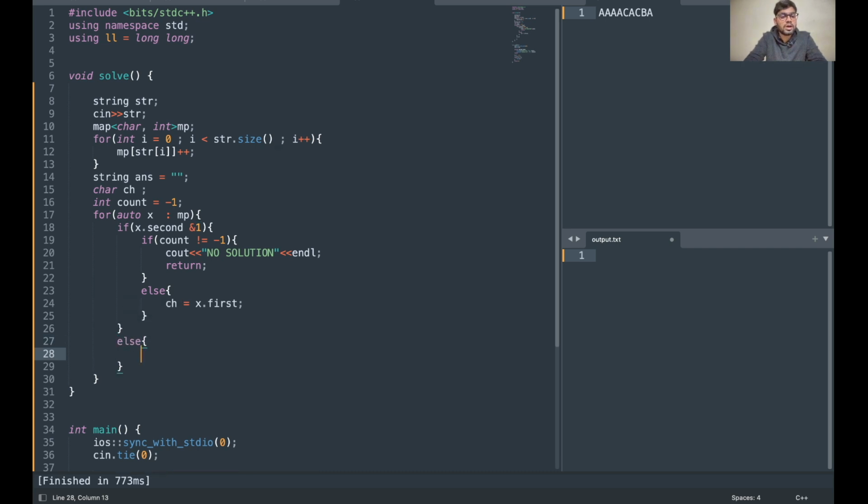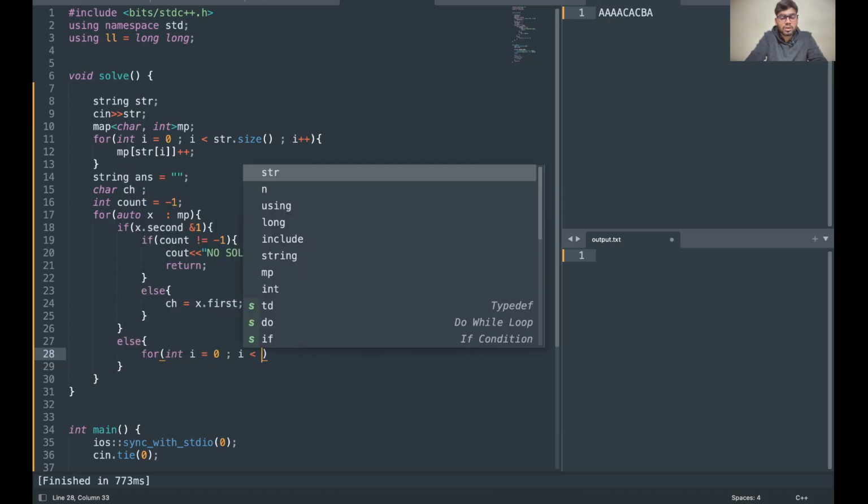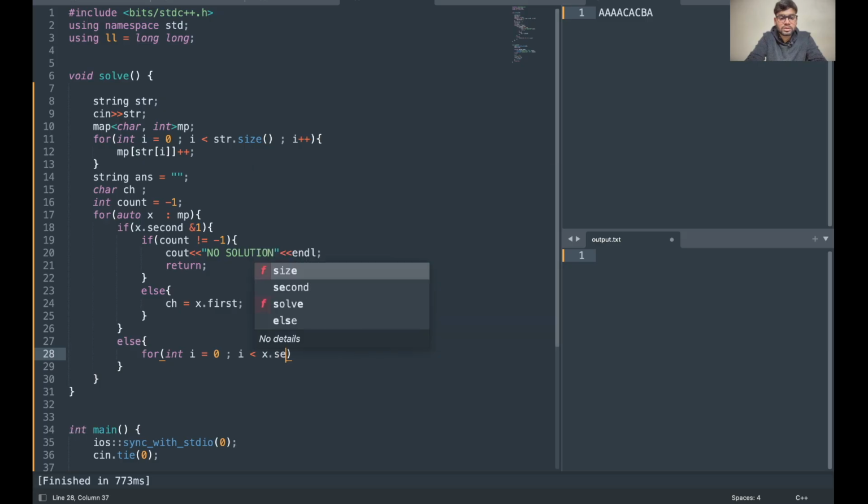If it is an even number, then we have a loop for i less than x.second divided by 2.